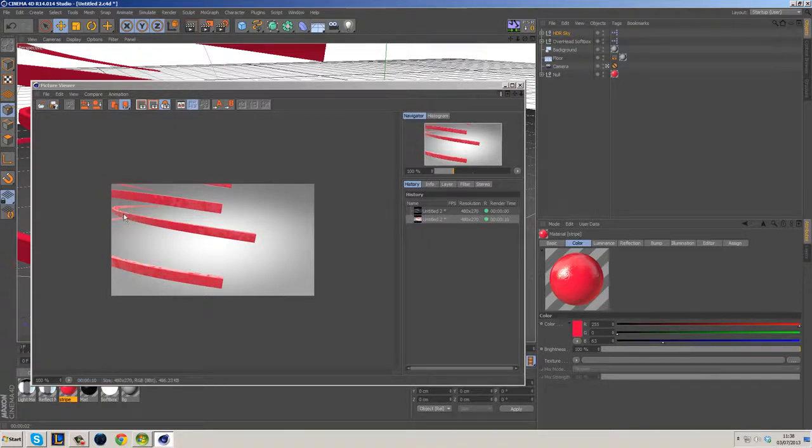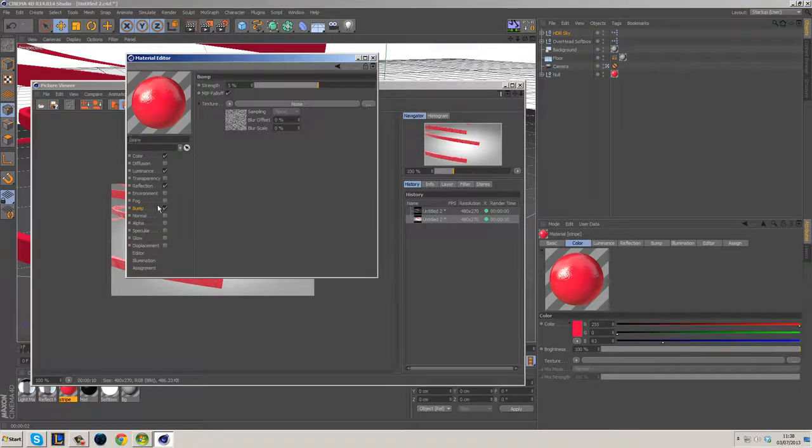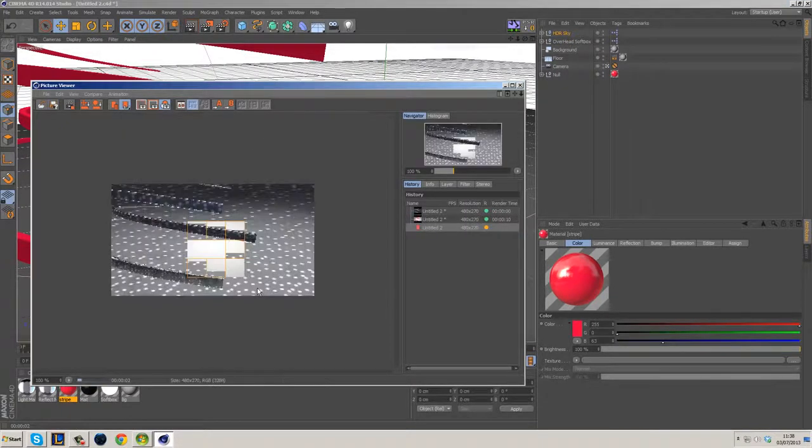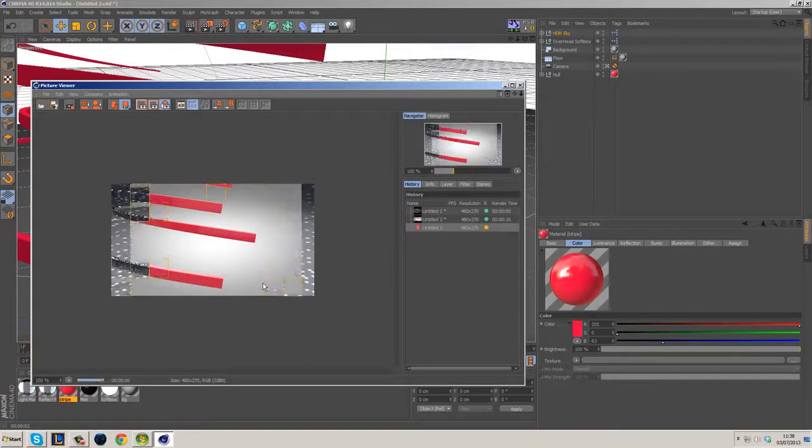As you can see, maybe the bump isn't particularly what we want, so maybe we can actually just reduce the bump maybe to 1%. So it's very subtle, and maybe that will show up in the renderer, maybe it won't. Maybe we'll have to go like 0.1, and I think that actually worked. Yeah, that looks pretty good. That's a lot better.